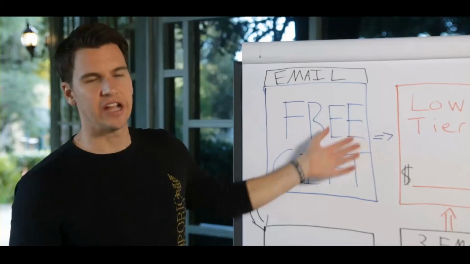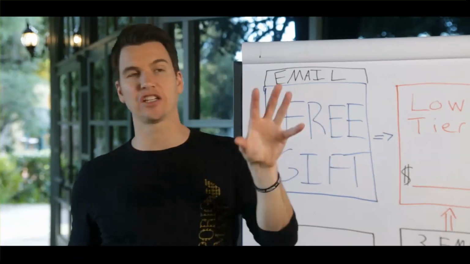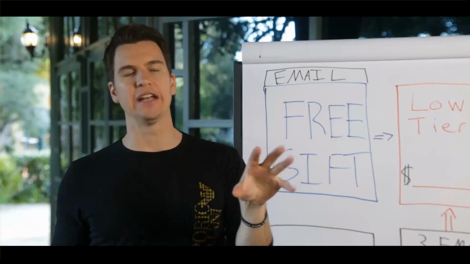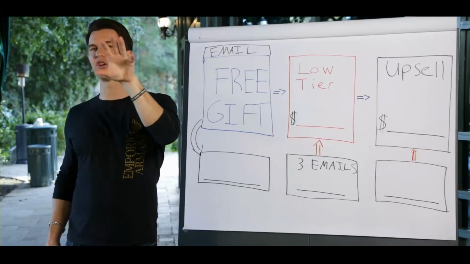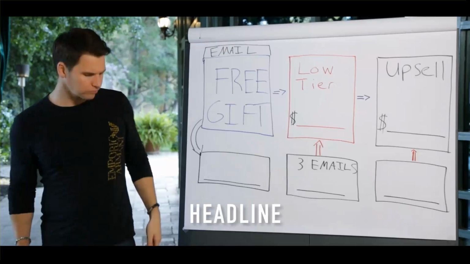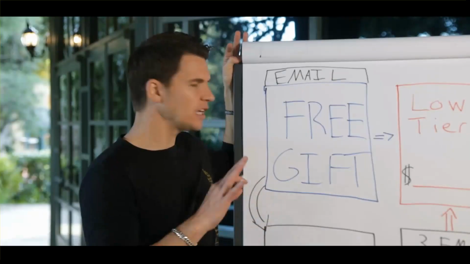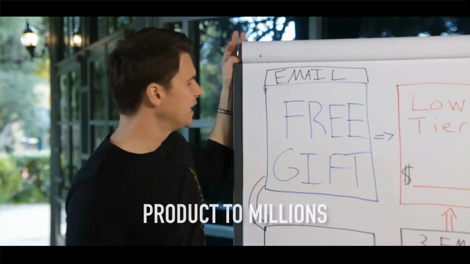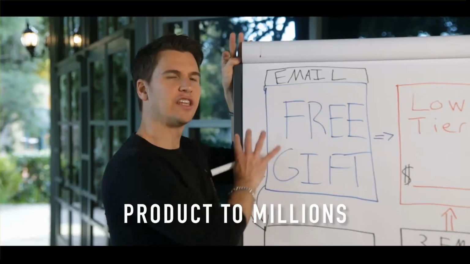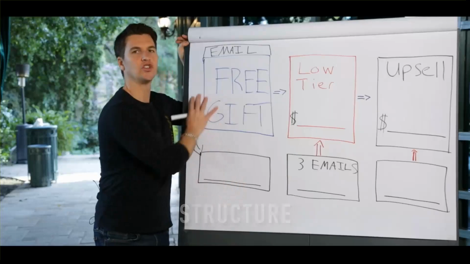Now clearly when they come to the opt-in page, it needs to make sense, like how to make 6 figures at your live events in a weekend, how to create videos, teleseminars, and webinars that sell. That's a headline for an opt-in page, right? All of that I go into more detail in another one of my programs called Product to Millions. But here, this is about giving you the structure for what an actual funnel looks like so you can go and create it.